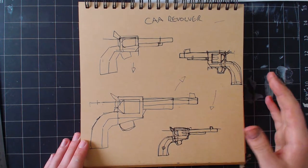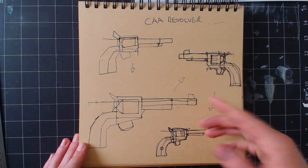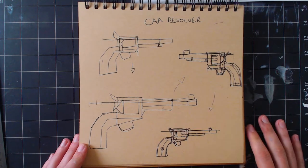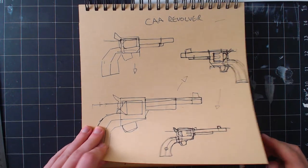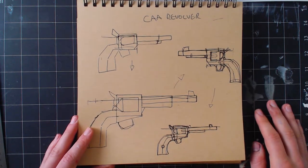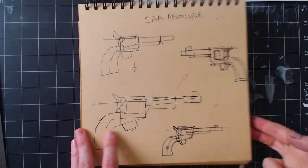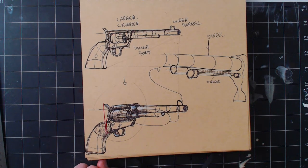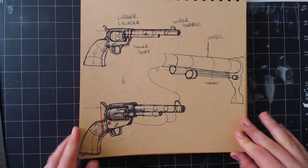And what's interesting about these drawings is this is a finished drawing, this is a finished drawing, this is a finished drawing, because the intention is just to understand the basic shapes on these ones, maybe a little bit more details on these. But I've now drawn this revolver 4 times in 15 minutes. So I'm going to be way more comfortable having drawn a revolver in the future if I ever need to draw one, because I've literally drawn this so many times already and we're not even at the final render. So we've got 2 more, and then there's an all the way through detail rendered with light.